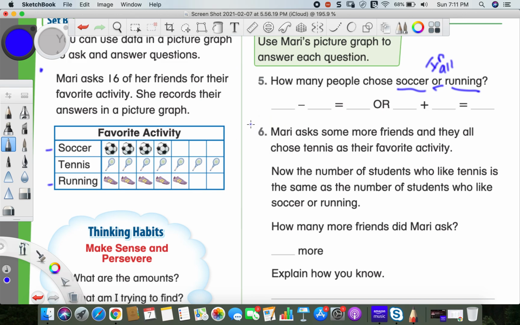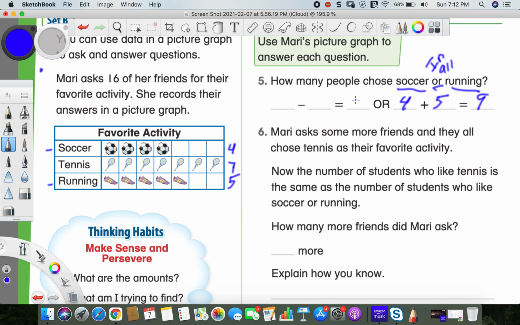Let's figure it out. Let's double check our work, make sure we did it right, because sometimes we can all make very simple mistakes. So what I'm going to do is write down the total of each one. Soccer, we have 4. Tennis, we have, let's see, 1, 2, 3, 4, 5, 6, 7. And then for running, we have 5. So they want us to combine soccer and running. So we can say, well, we have 4 plus 5, and that equals 9. So just make sure you are careful with your addition. All right, so you should have got 9 as your answer.